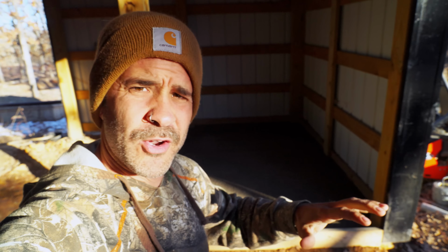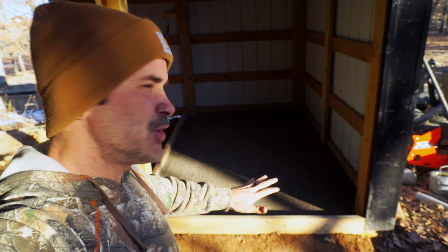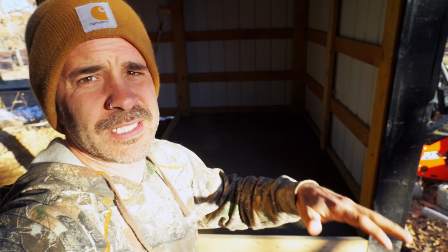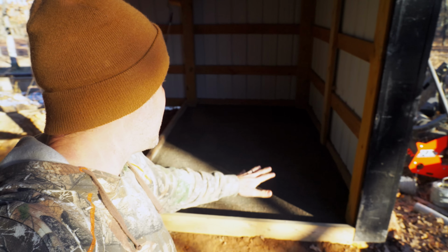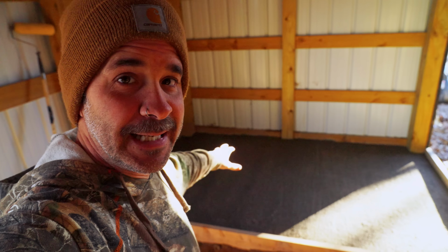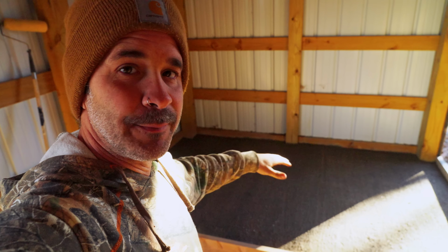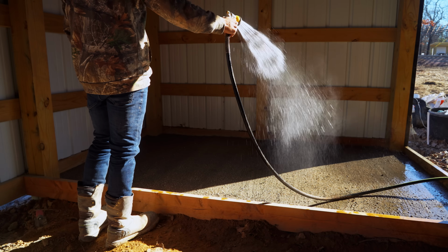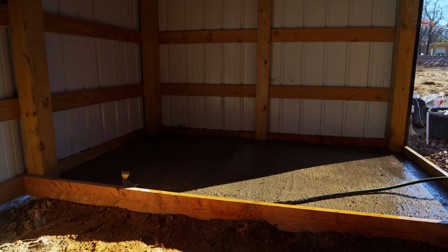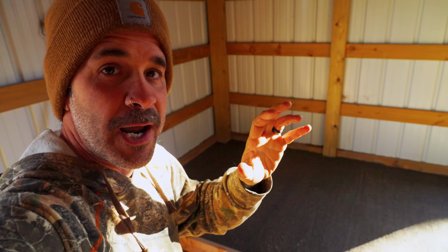All right, guys, it is early the next morning, and you guys saw that I just soaked it. Well, it dropped way below freezing. I think it's like 20, 21 degrees. Let's check it out. As you guys can tell, it looks really good. We're gonna end up watering it some more. The dogs have ran over it again. I think it's hard enough on top, so we're gonna water it even more today, and then hopefully it'll cure up nice and good, and we'll see over the next couple days if it'll shrink, crack, or whatever.